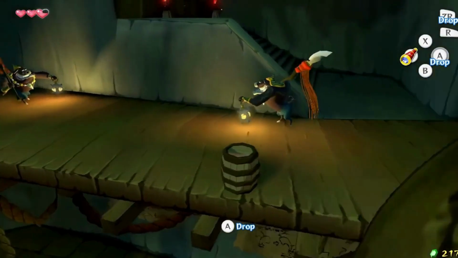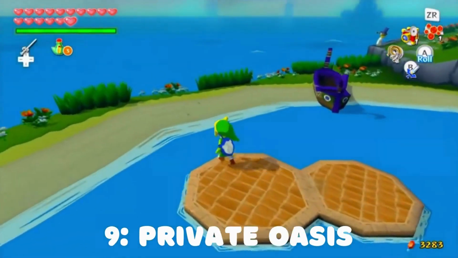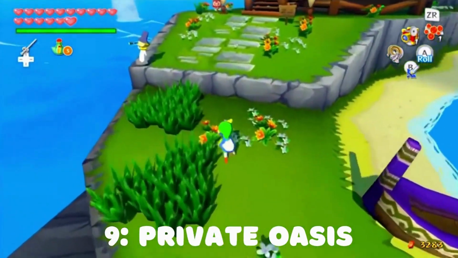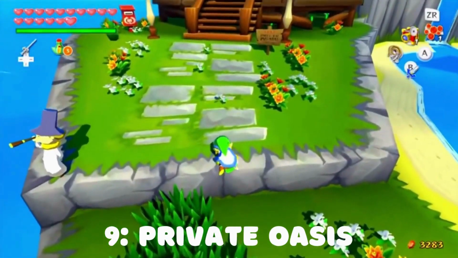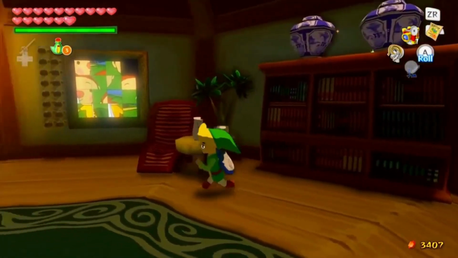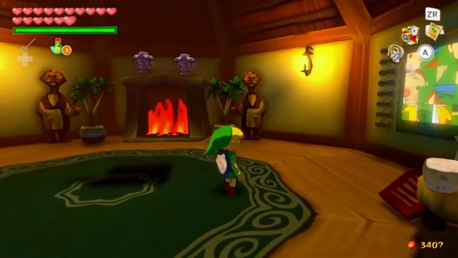You come upon a small oasis island with a shack that you cannot enter. Later, after giving a teacher a ton of presents, you get to now own this island. It's a nice break from battle, kind of in the middle of the game, and happy places like this just tend to charm me. At number 9, the Private Oasis.